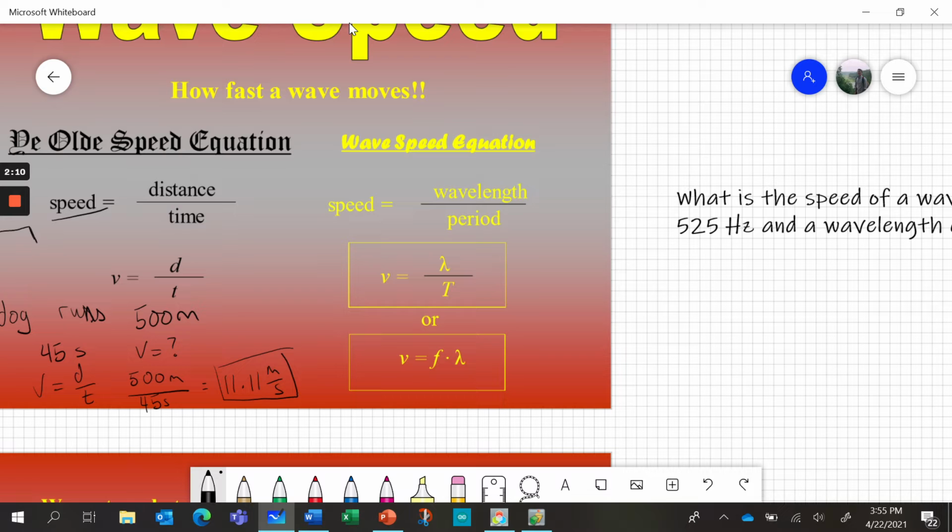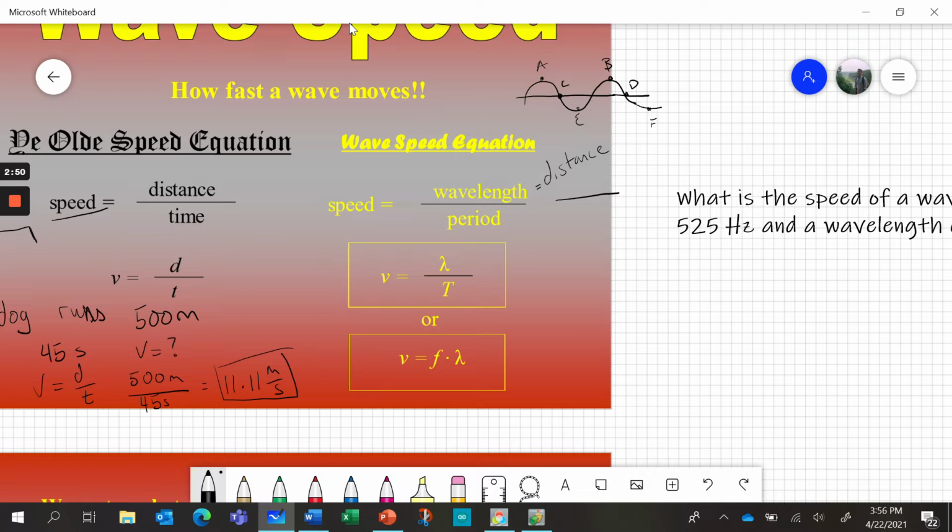Now let's think about why. Wavelength is a distance, right? It is the distance between points on a wave. So let's say this is a wave. It could be the distance between this point and this point, between A and B. It could be the distance between this point and this point. We'll call that C and D. Or from trough to trough. There's our trough. And we'll call that E to F, right?